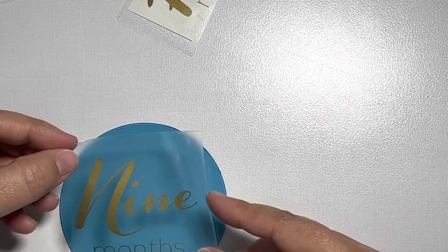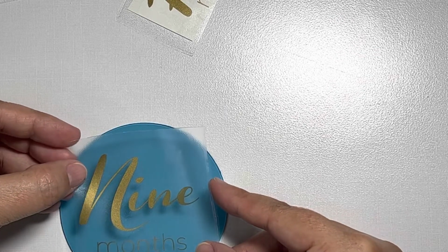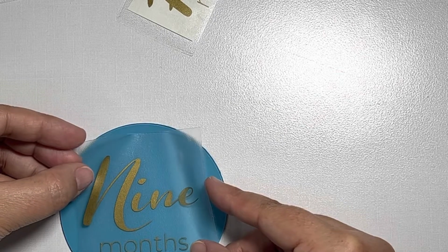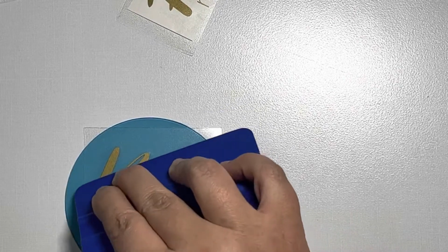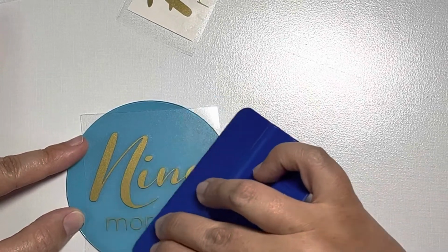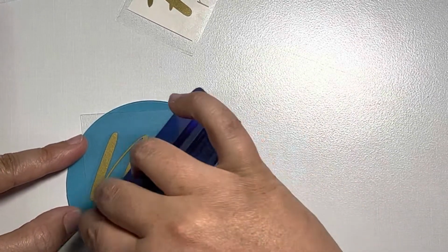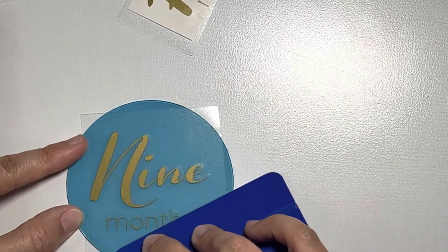Some people do the taco method. Other people use parchment paper, I believe, or wax paper. I'm not sure which one, but I'm just going to guess, and then again burnish it down. I think that looks super cute, but it might be just me. So again, you just want to apply a little pressure, again, to make sure that that is coming out nicely.